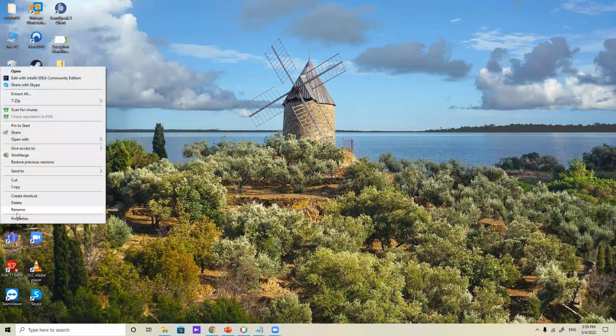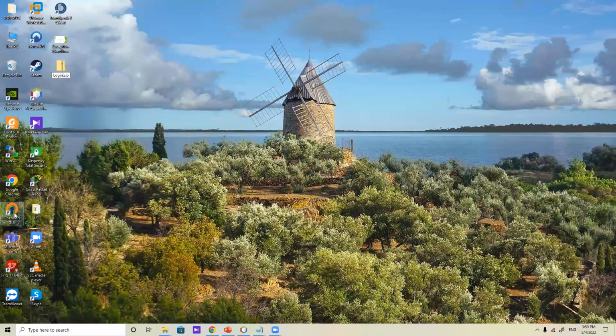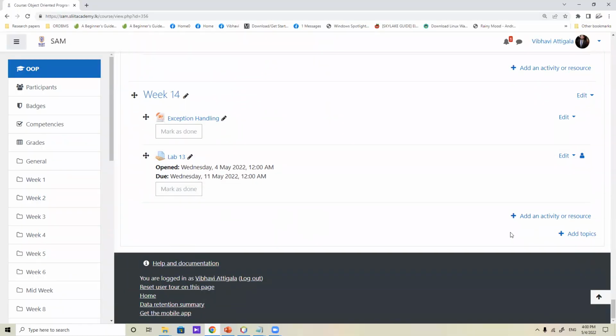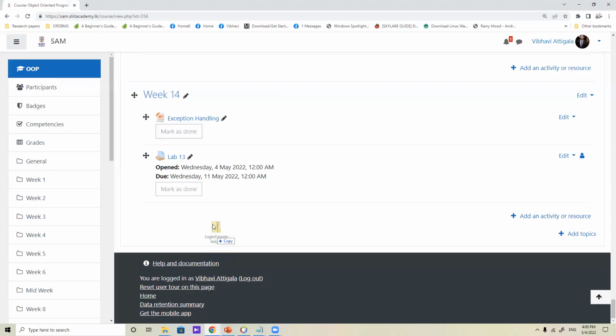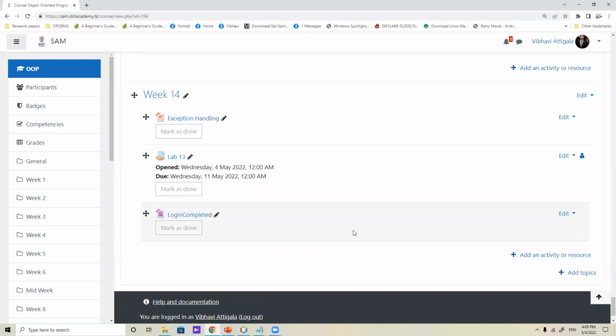I'm going to say this is the login completed, so you can always look it back and get the file. Yeah, so this is what we have done, the completed one.